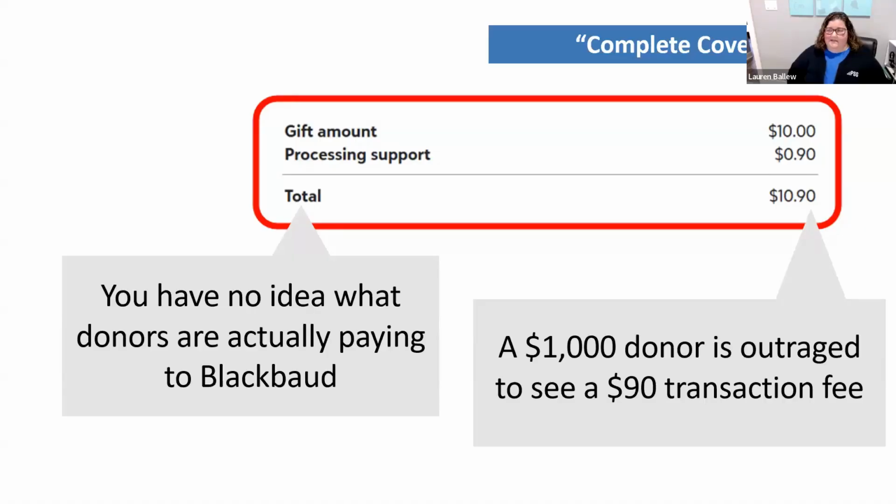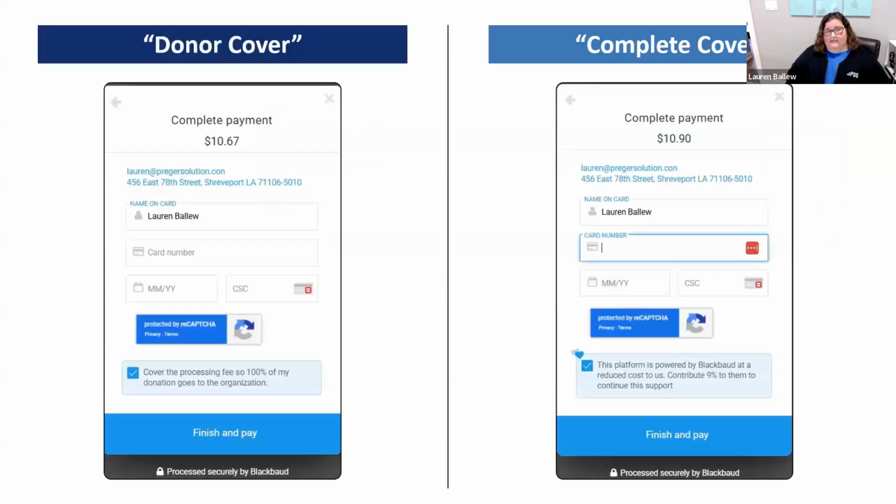And I'll also say, somebody else mentioned, I don't remember if it was Chad or the question, there have been a couple of instances where a donor calls and wants to adjust their recurring gift either up or down, and we can't do it on our end because complete cover is attached or donor cover is attached. So you really got to be mindful of those things because you don't always know them until they happen. So read all the documentation before you make a choice. We're not covering all the details. We cover a lot of them, but read the documentation before you make a choice.